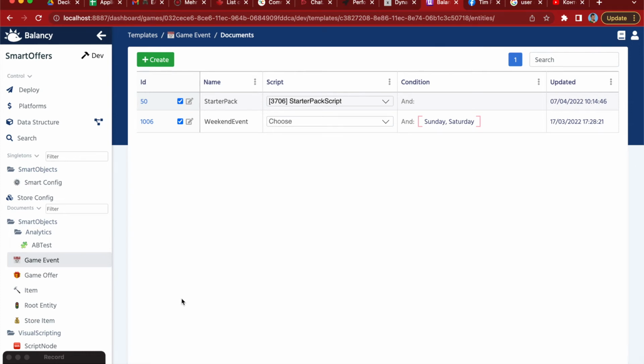Hello everyone. We are super excited to introduce you our new smart offer system for Balancing. As a game developer, you probably already understand the value of game events and personalized offers. According to our mentors and the clients, all main KPIs, starting from revenue, increase 2-3 times when you implement those features in your game. So there are no questions if you need them or not.